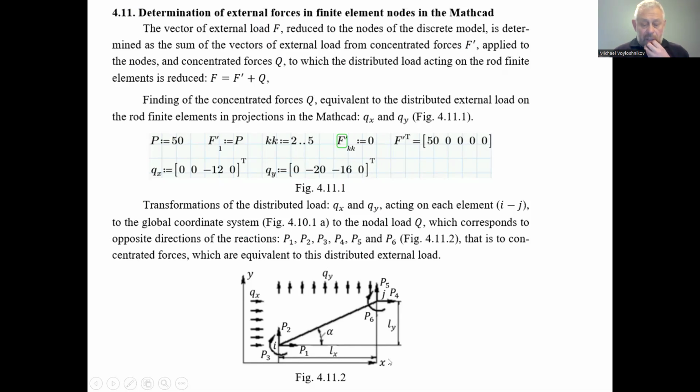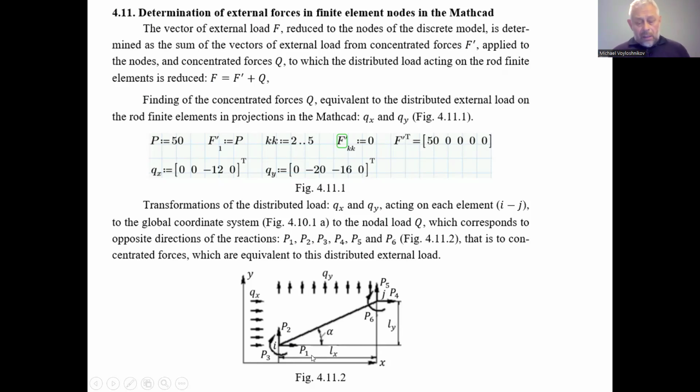So in the more general approach, we have the scheme of the finite element, Rho finite element, which consists of two ends, end number I and end number G. In the general state, if we assume that the ends of the finite element are rigidly connected to other finite elements or are embedded to the supports, we have the bending moment acting at the end of the finite element and the horizontal force parallel to the abscissa axis and the vertical force parallel to the ordinate axis. And the sequence of the indexes of the forces is 1, 2, 3.